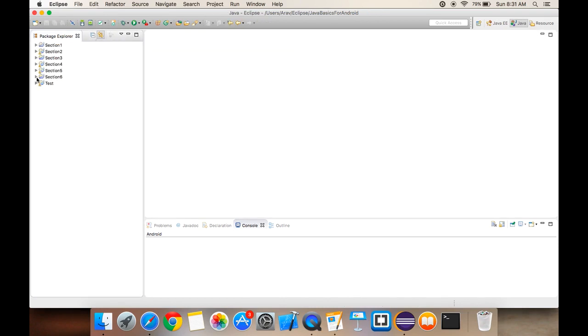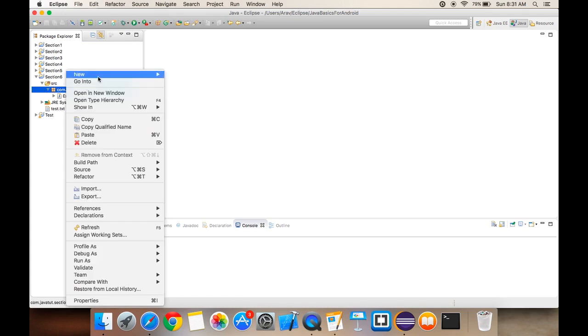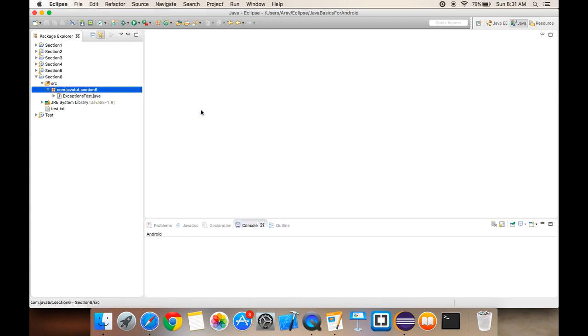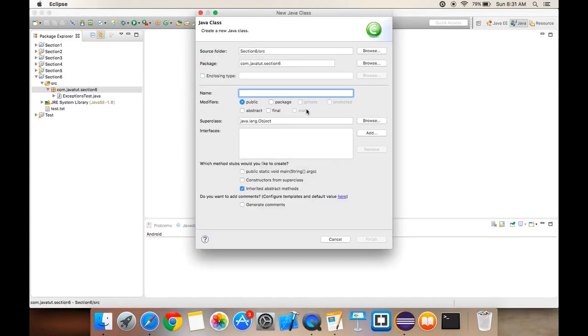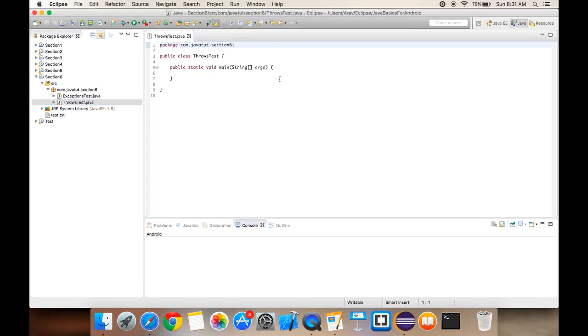We're going to try to define a similar thing in our example program to understand that better. So if I go back to section 6, instead of using the program that we already have, I'm going to create another one. New Java class. This time we'll call it ThrowsTest with the main method, obviously. Hit finish. I'm going to create a method here.